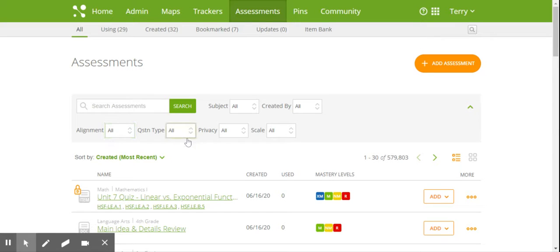You can do multiple choice, multiple select, grade by rubric, some mixed, open answer, some bubble sheet scoring, or true false questions. You can adjust the level of privacy, and then the scale, depending on how you're grading, can be either 3 or 4 tiered, and that's actually really important at the beginning of your assessment. So I'm going to go ahead and click on Add an Assessment.